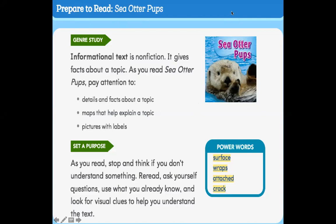All right class, we are reading the story Sea Otter Pups. This is an informational text. It's going to be a super fun one because, as you see from this picture, sea otter pups are super cute. We're going to learn all about sea otter pups and what they do. We're going to learn new things on every page, every picture, and every graphic, so make sure you are paying close attention to all the details from each page, because at the end I'm going to ask you to do some writing.